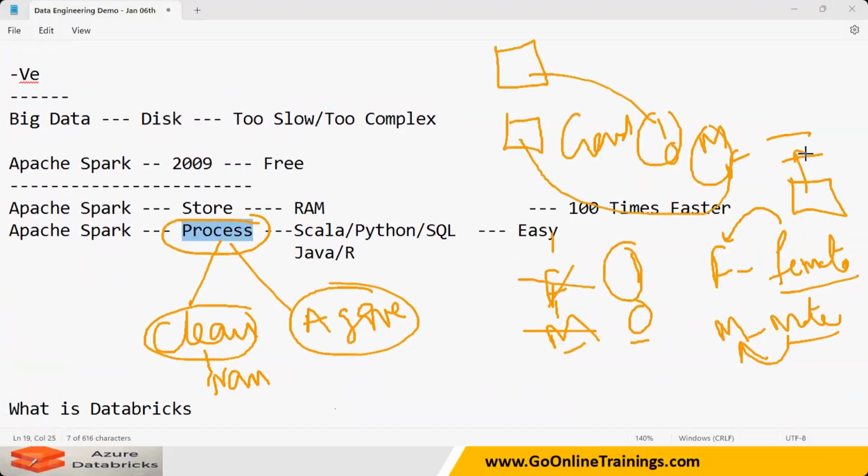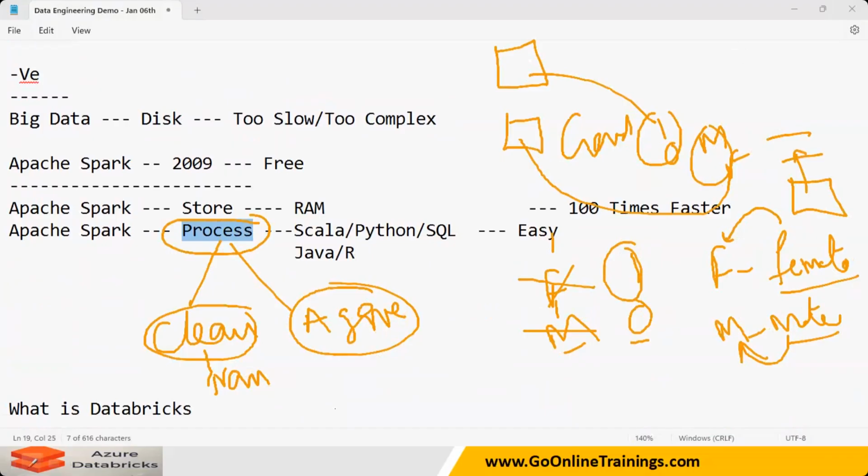But the gender column has different formats. Sometimes zeros and ones in some file. In some file, I have male complete spelling, female complete spelling. In some other file, I have yes or no: are you male? Yes, no. In some other file, I have only F and M. So I cannot combine the data as it is.